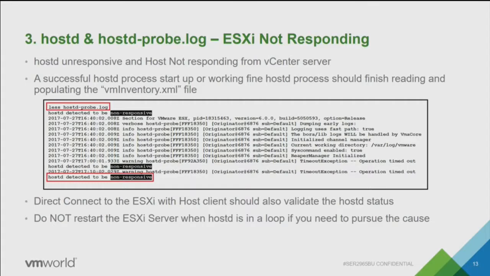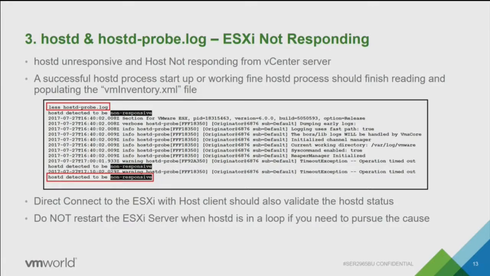I'm sure most of you would go ahead, restart the hostd service and then check. I'm sure there are a lot of KB articles that have these commands. But as a takeaway, if you want to pursue an RCA, or root cause, to understand what happened to hostd, restarting the process will kill the current memory state of that hostd process. So it's always recommended that you contact the support team, and they will help you capture the live core dump of that process itself so that we can investigate what went wrong there. It can be a storage issue, it can be anything.